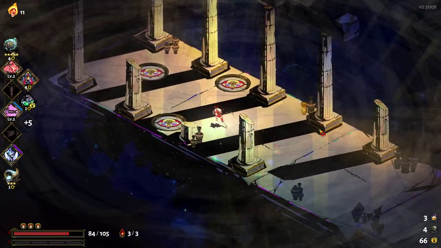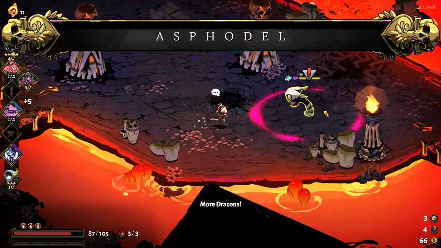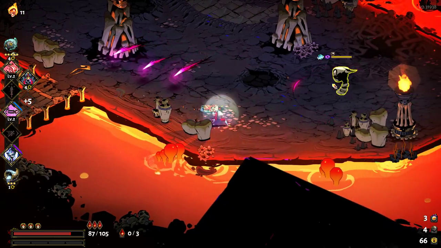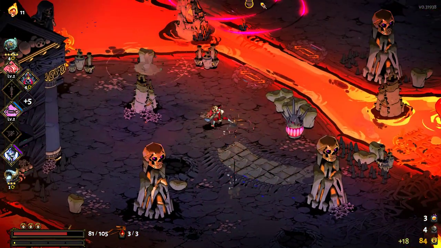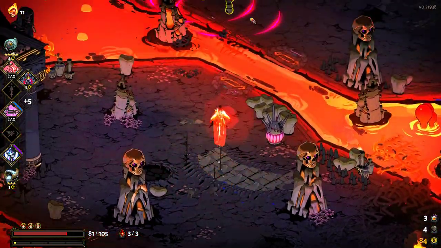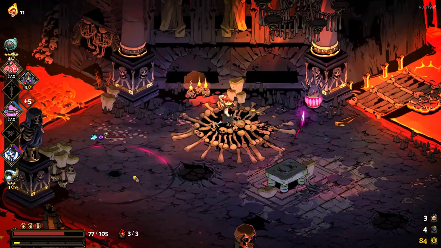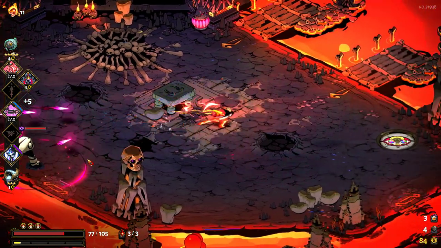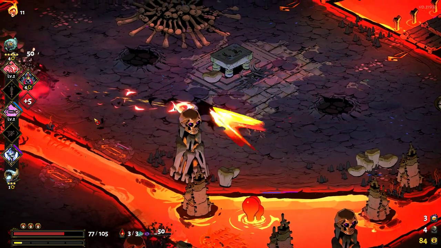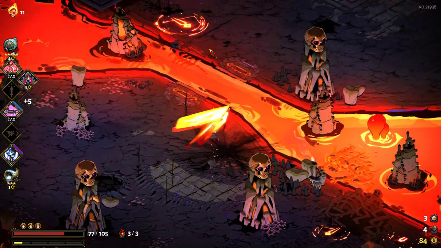Yikes, but I wanna. Oh, mama. More Drakens. I shouldn't have done that. Yeah, we basically have to. It's saying we have to use our special effect, which means what I've just done. Which I can do. Don't have another method of attack. If we have to fight the boss like this, we lose.